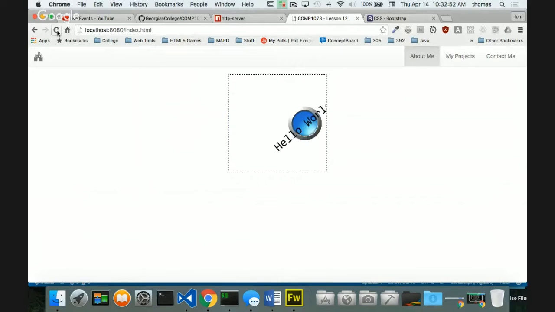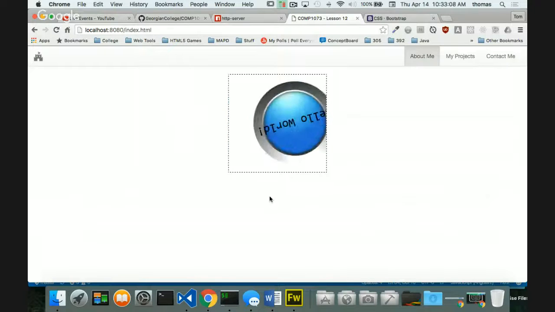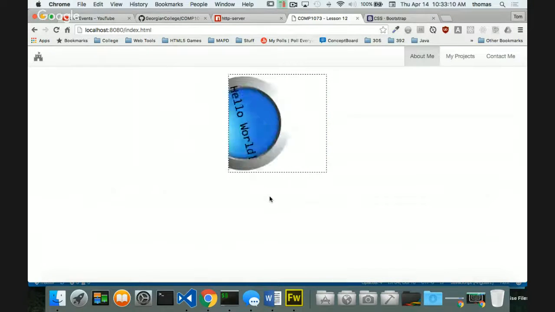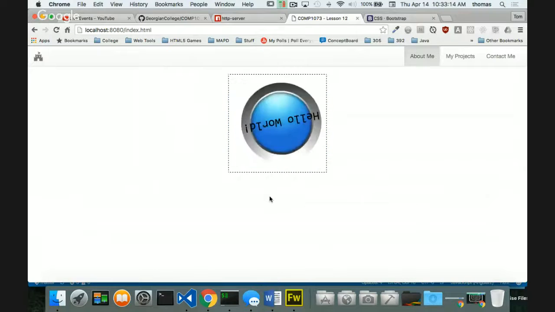So it's growing. It keeps growing until it gets to 1, right? And as soon as it gets really big, it's going to keep going small until it gets to 0.1. Let's see what happens. So it's going to get to the size of the original button, whatever the button was at 0.1. And then it's going to keep shrinking. Let's see, hopefully this will work, until it gets to 0.1. See how it's shrinking now?